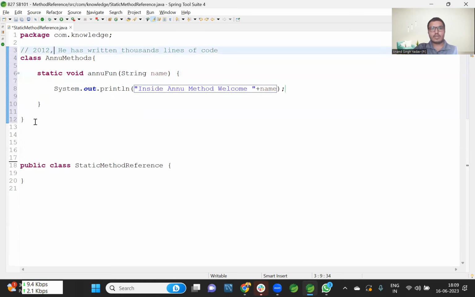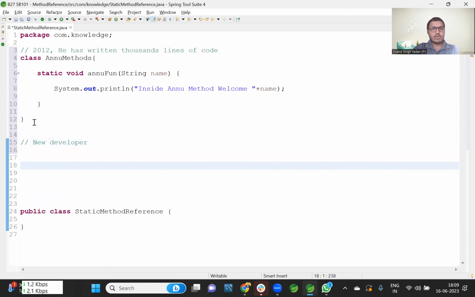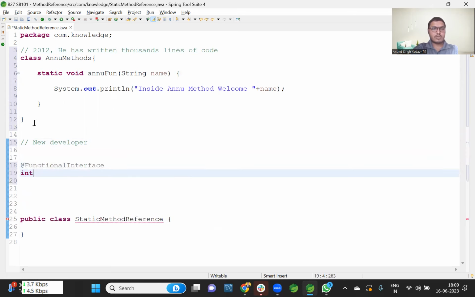Okay, so let's say now here's a new developer. And let's create one functional interface, and the interface name is, let's say, demo.